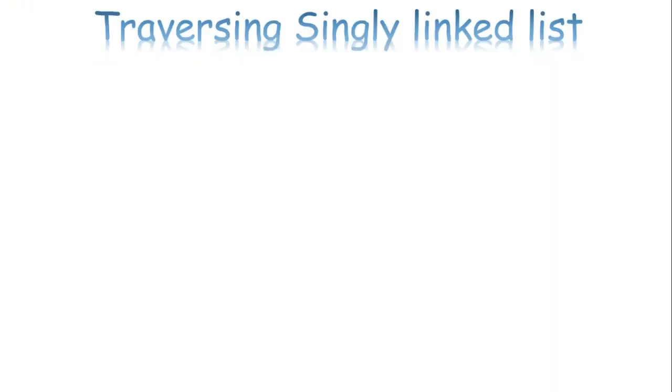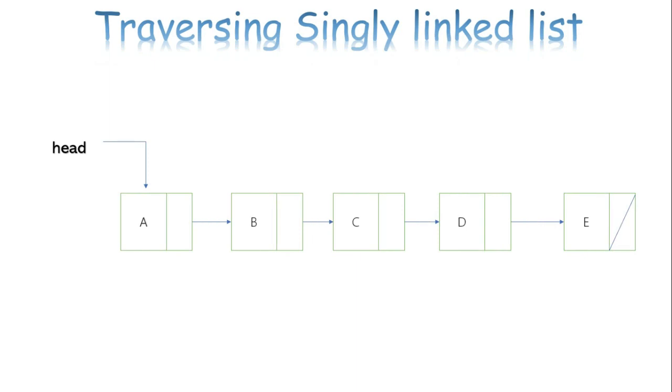Now let's see how to traverse a Singly Linked List. Assume we have a linked list like this. We have data that consists of A, B, C, D, and E. The first node is pointed to by head, and the last node points to null. Then we have to start reading from the beginning, which is from here. To be able to read this, we need the help of another pointer. In this case, I use current. So current will point to the node that is pointed to by the head here. By doing this, current will point to the first node.